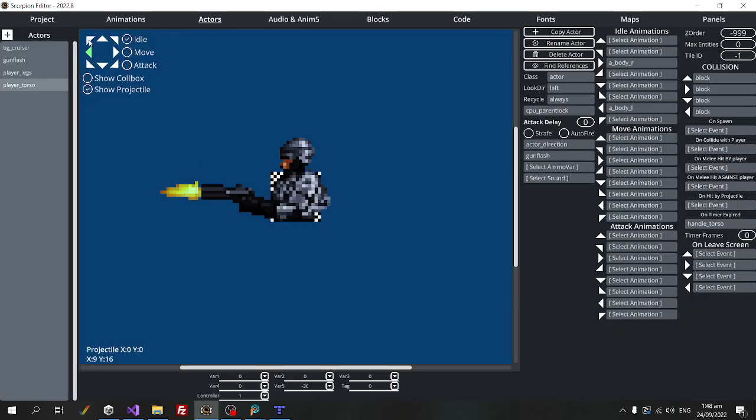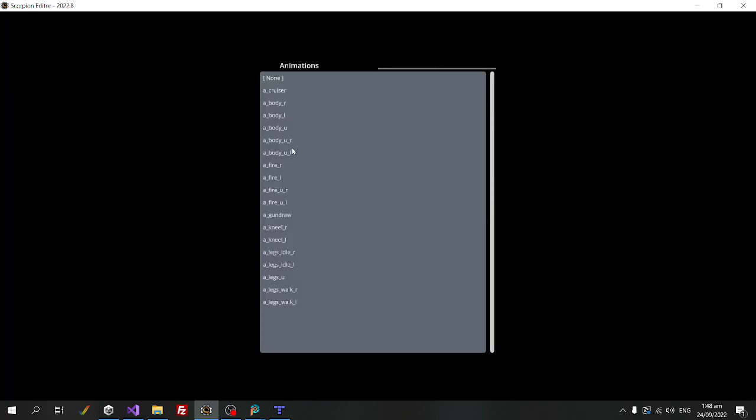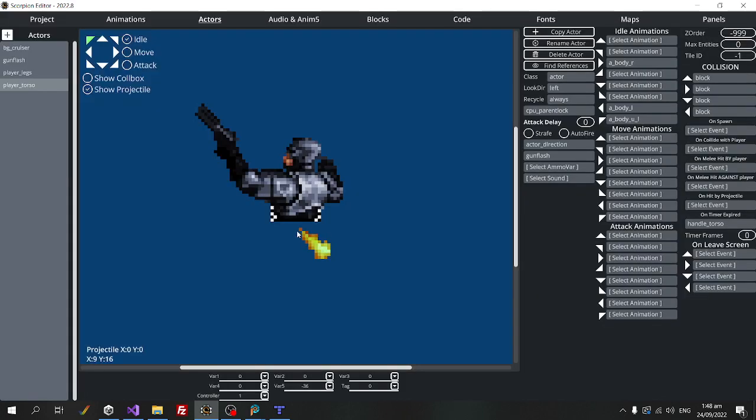So if we go to here, yeah, I'll need to set the body up left. Okay, so let's have a look. So that says projectile 0, 0. If I move that up, yeah, I think that looks about right. I can always tweak it later if it doesn't quite work. So that gives me -41 by -48.